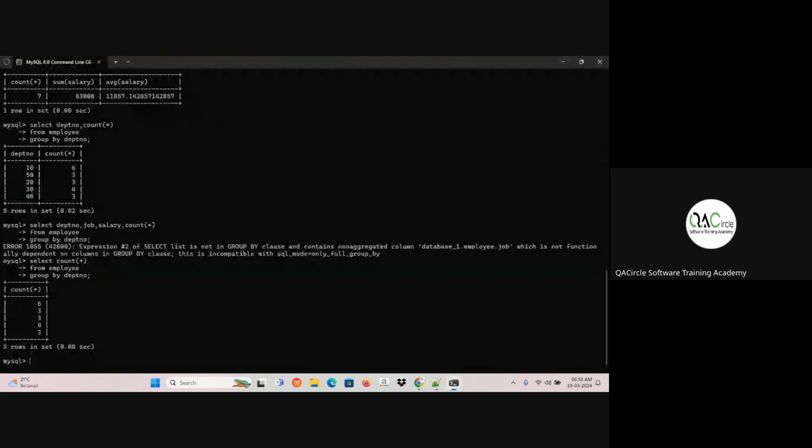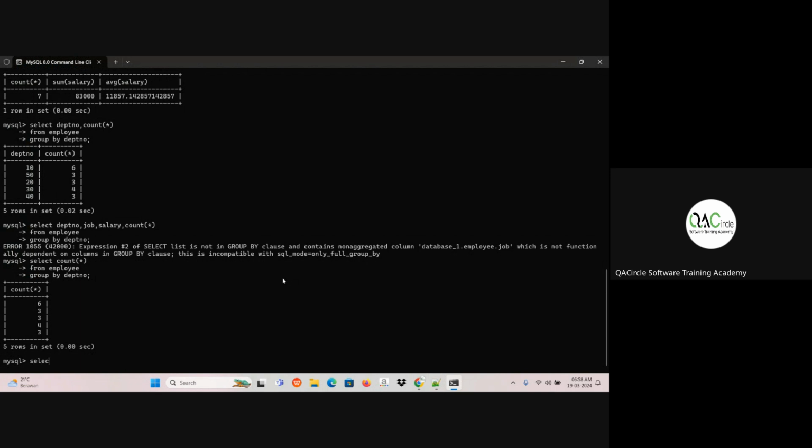What the query says here is they're asking us to display job wise number of employees, maximum salary and minimum salary. How can we write the query for this?